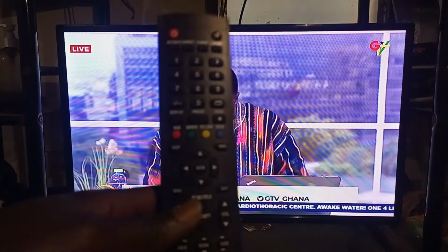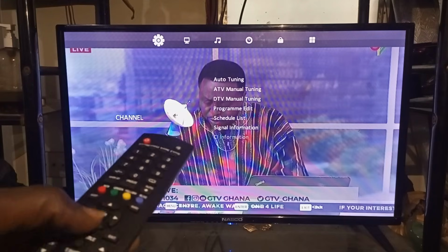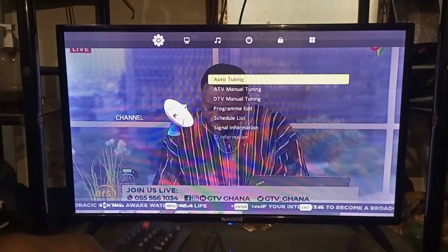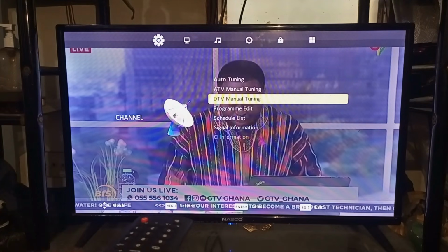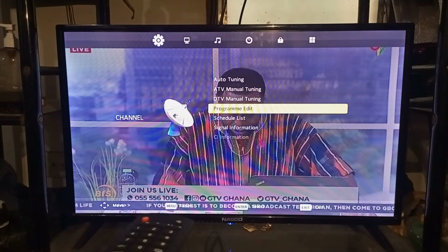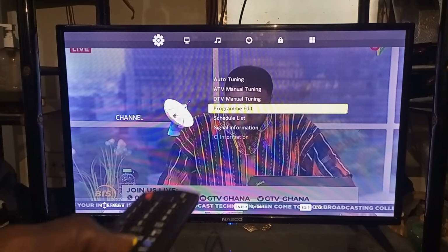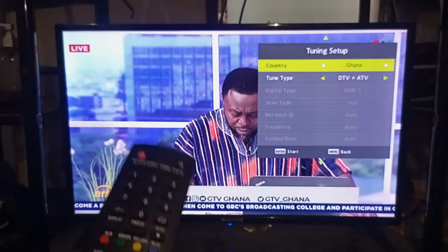You will look on your remote and you find menu. You press the menu. You see that we have auto tuning. Auto tuning, that is automatic tuning. We have ATV manual TV and DTV manual TV. That is if you are going to scan for the stations manually. Then we have program edit, schedule list, signal information. We will go to the auto tuning or the automatic tuning.